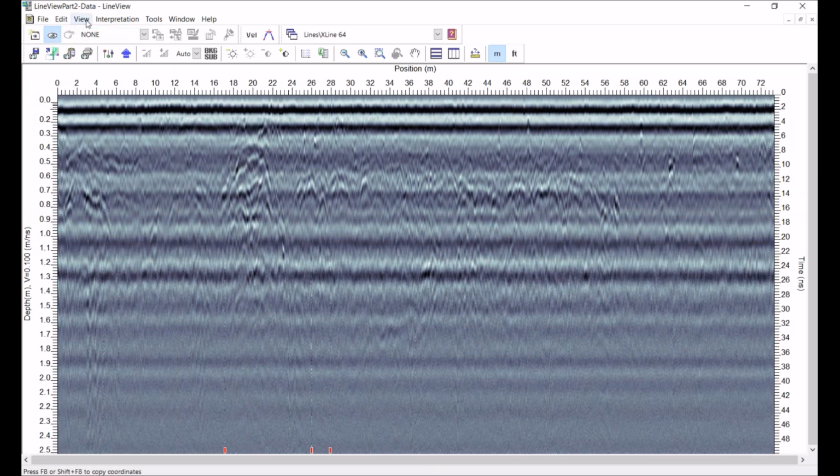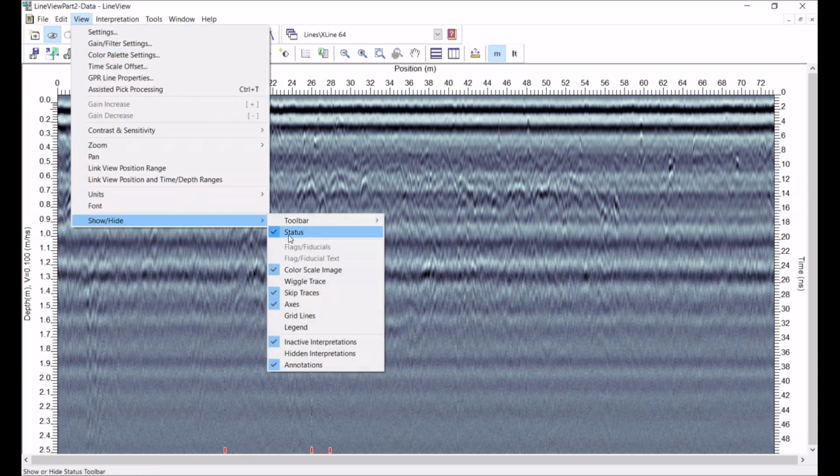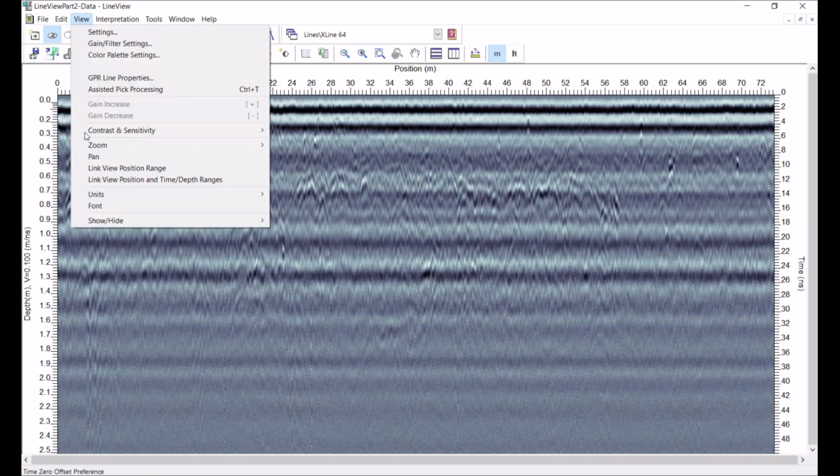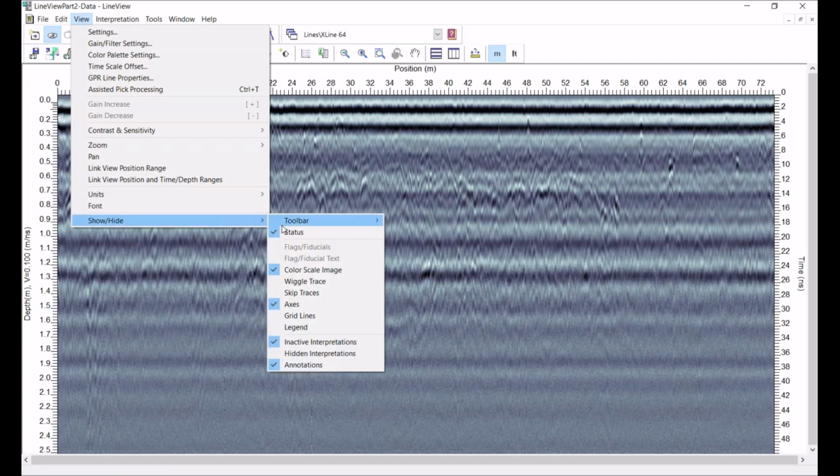So again, I go in under View, Show Hide, and now I go down to Skip Traces and I say, don't show me those. You can actually see from this Show Hide menu, there are a bunch of elements that you can choose to show or hide, but all of them are accessible in other places in LineView, for example, on the toolbar or in the View Settings dialog.